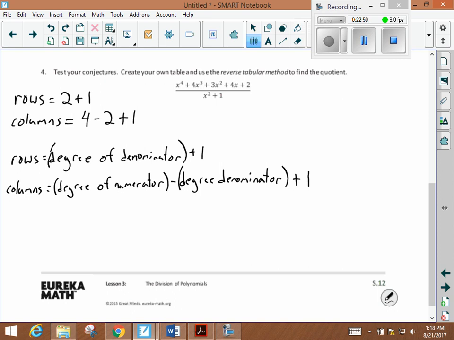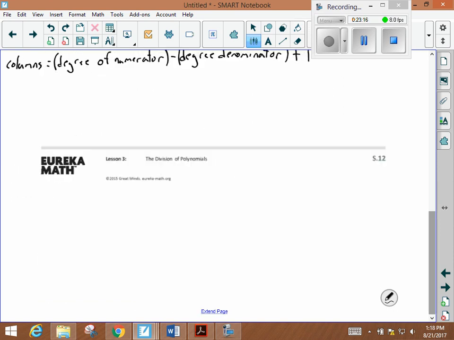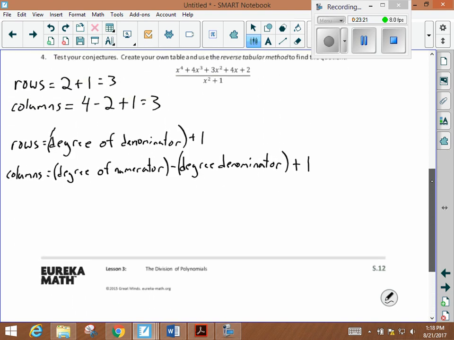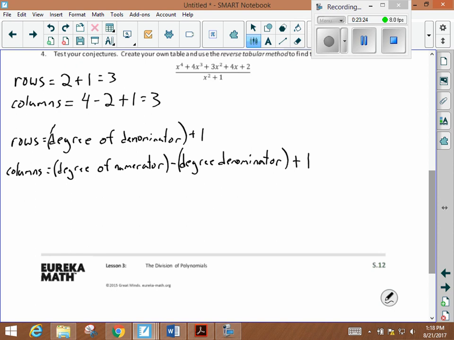So I've used a bunch of space, but let's see if we can fit this in there, which means that we should have 3 rows and 3 columns. It's really important for us to determine that before we get started, or things could get very messy. I need a little more space, so I'm going to go ahead and extend the page and do it over here. Oh, I need the actual problem. So I'm going to do it over here. Here we go. So a 3 by 3 table.